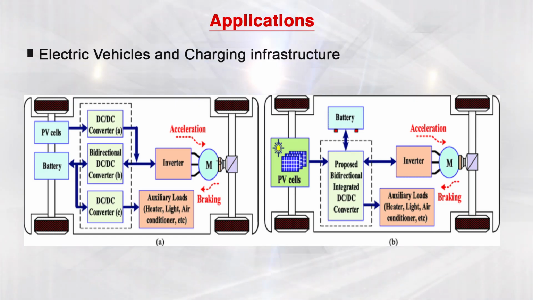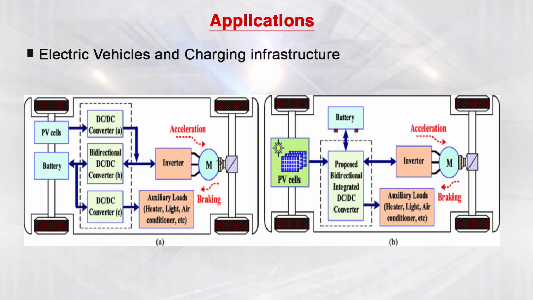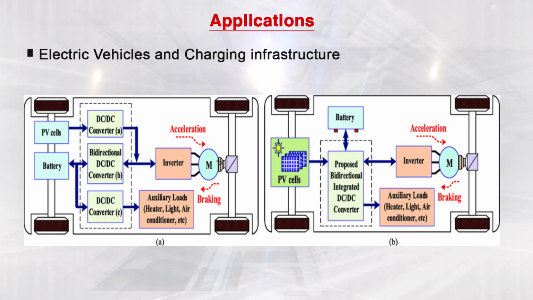Similarly, if one needs to operate the vehicle and we now need to discharge this battery, as soon as the machine is started and the vehicle starts moving, the power will be drawn from the input of this inverter. So, there is a decrease in the voltage at the DC bus.